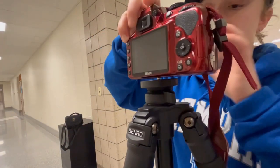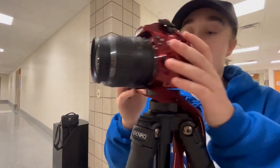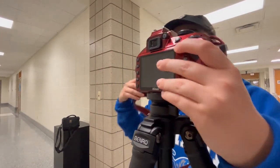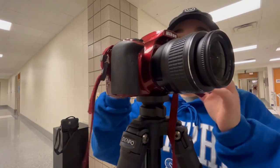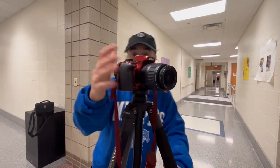I'm just going to twist it on top because I feel like I have a pretty good handle on it. But obviously you want to be very careful when you're doing this because you have a nice camera, and it's four or five feet up in the air and you don't want to drop it. You're going to twist it up until it gets pretty tight. You don't want to over-twist it, but once it feels pretty solid on there, that's it.